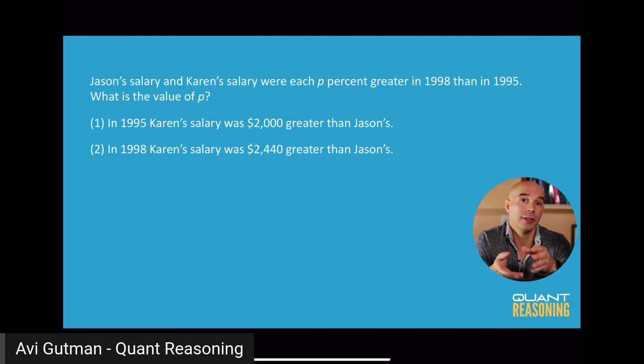Now, since this is data sufficiency, you could stop there. We don't actually have to find the value of p. We can just say you could find the value of p if you wanted to, because we know p is the percent growth of that difference from 2,000 to 2,440. I think it's 22%. Right? I think 22% of 2,000 would be 440. Hopefully I'm not wrong there. But it doesn't matter for data sufficiency. We could find p. They are asking for p. Together these statements are sufficient. And the answer is C.